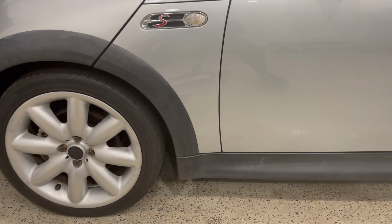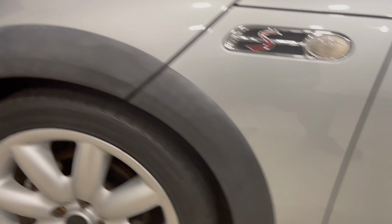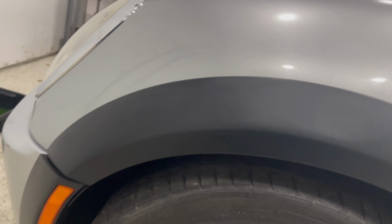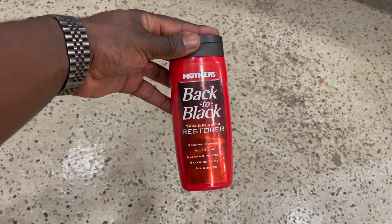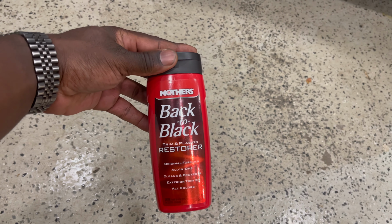We're going to be taking them from this to this. Nice. And to do that, we'll be using this Mother's Back to Black Trim Restore. But wait, there's more.